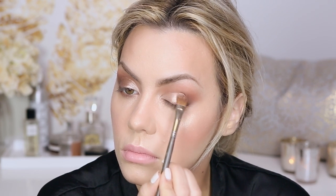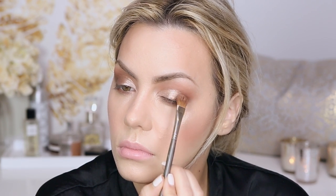Now to add a little more drama to the eye, I did spray my brush with a little bit of Fix Plus by MAC and then dip that into Funny Girl on the same Tarte palette and apply that to the inner corner and just bottom part of the lid. Then I'm gonna go in with another metallic color in Firecracker that's just a little bit warmer and a little bit darker, and it's the perfect center kind of color to transition both that really light metallic into that more smoked out area. Then just lining my waterline with the CoverGirl Perfect Point Plus pencil.